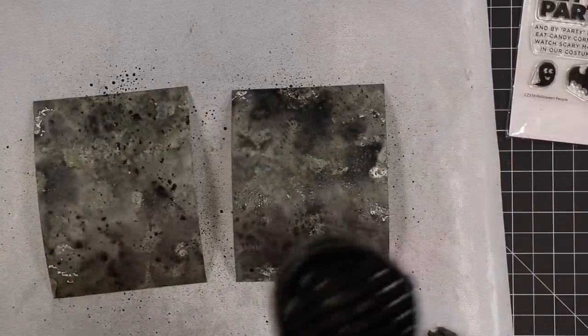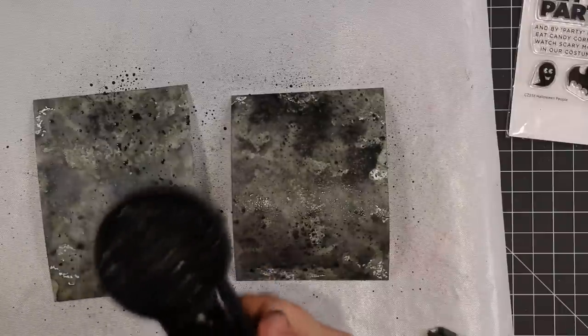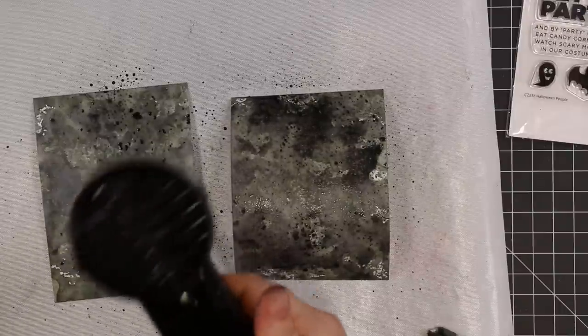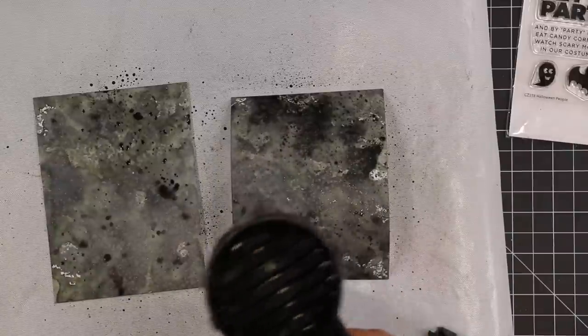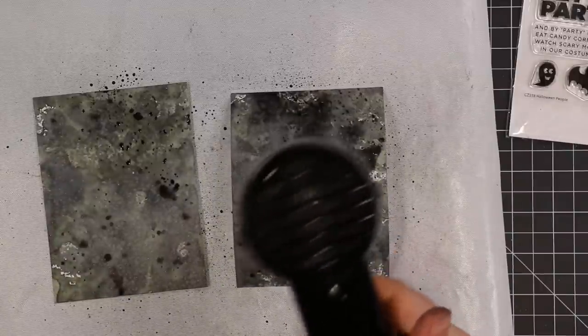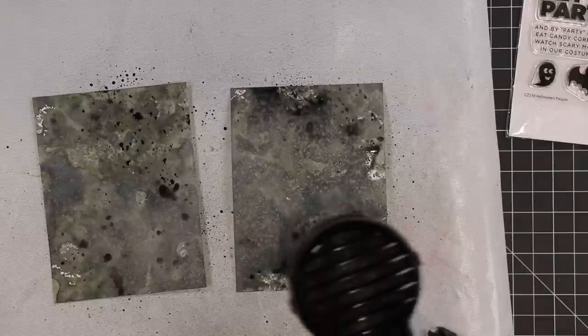I was doing ink smushing with them, and then over those backgrounds I sprayed iron gate mica stain. This is part of one of the Halloween packs and this just gives it the sparkle. I love the mica stains, they are fun.